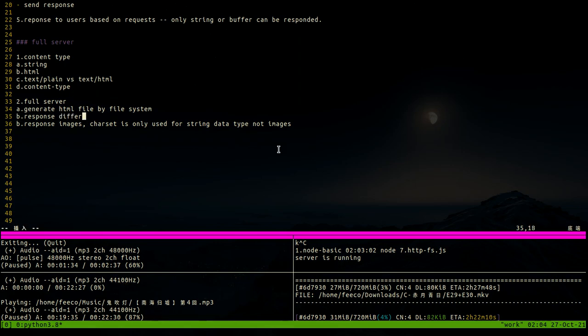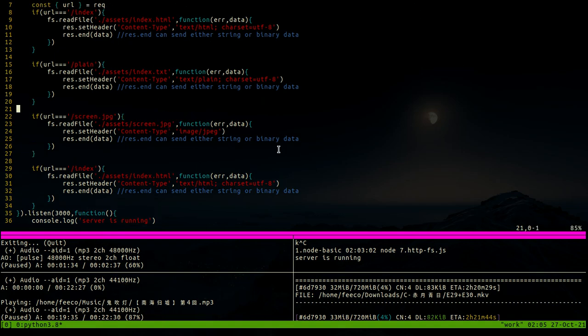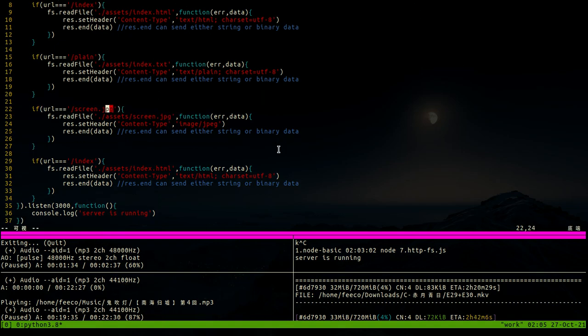The response is for different types of files. Okay. So in this case we don't need this charset anymore. We just simply use image/jpeg. This is good enough, right? So again, the file is screen.jpg. Actually we should use screen, but if you wanna use .jpg, it's also fine. Okay, I'll just leave it, because this is a URL, so whatever the extension is, it doesn't really matter.